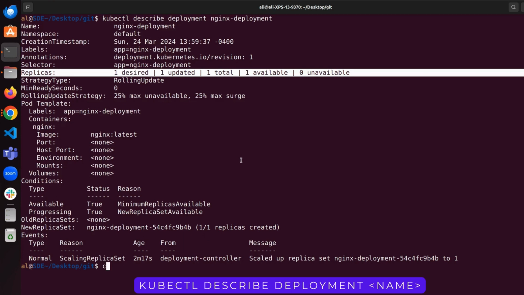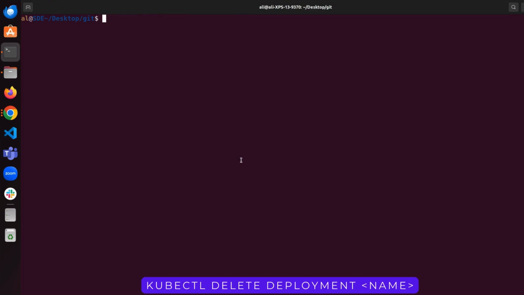There is another command to delete deployments already created. For that purpose, you can run kubectl delete deployment and the name of the deployment. This command removes the deployment named nginx-deployment along with all associated pods.